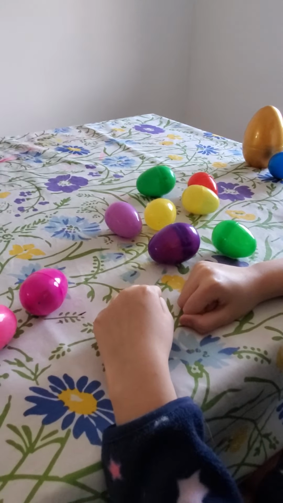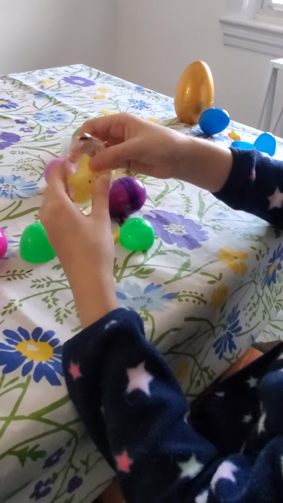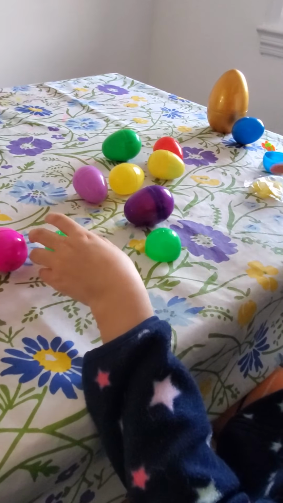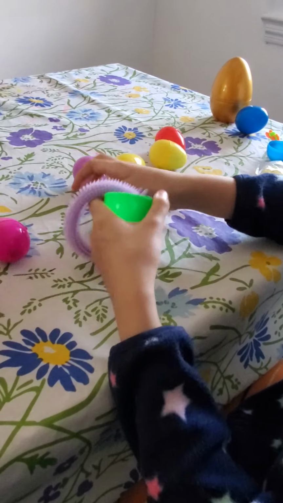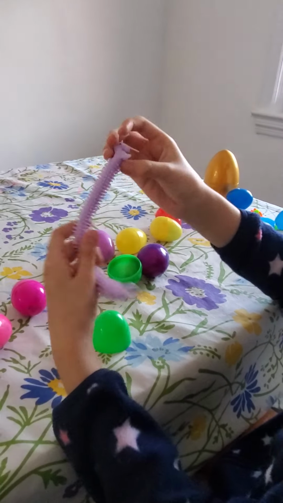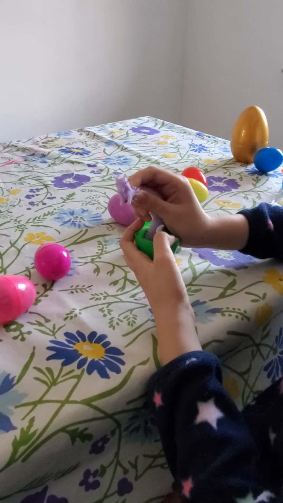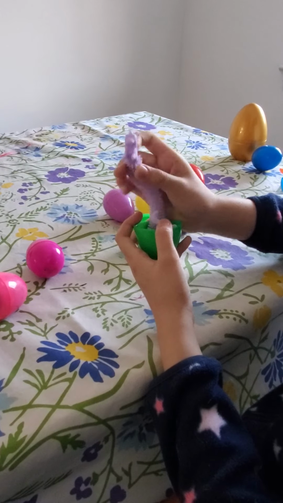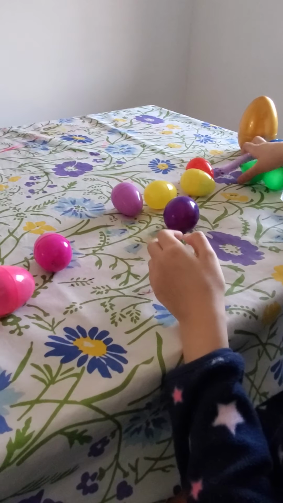Let's try one of these green ones. Let's see what is there. Oh, we got a squishy. But I will open it with scissors, so I have to do it like that. Then we got another one, and we got this long unicorn. Yep. That's the unicorn's face. Okay, I'm not interested in that.